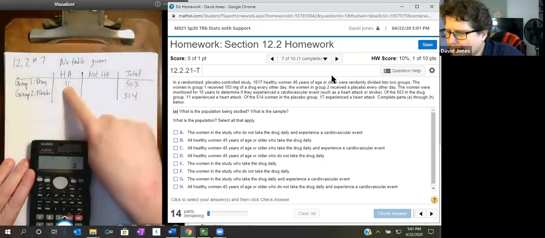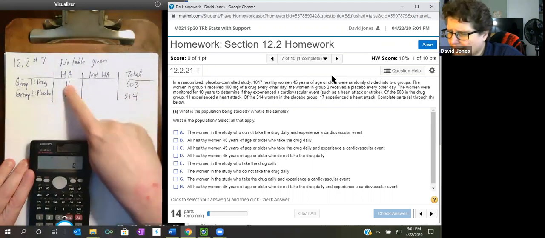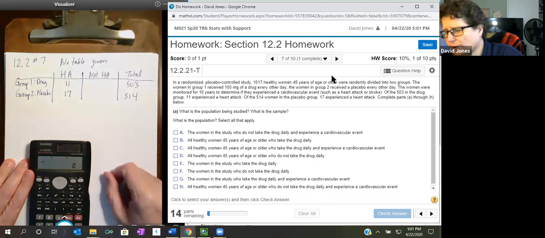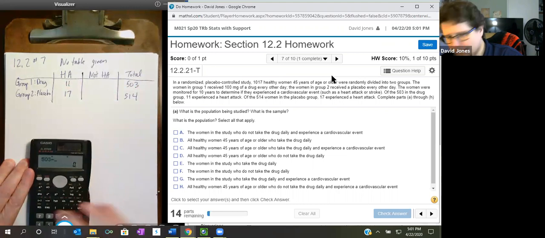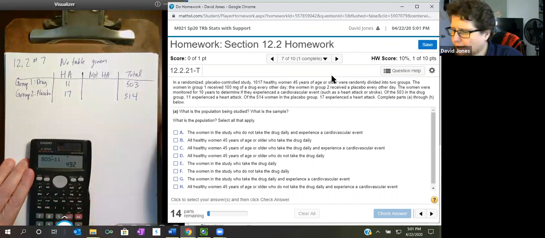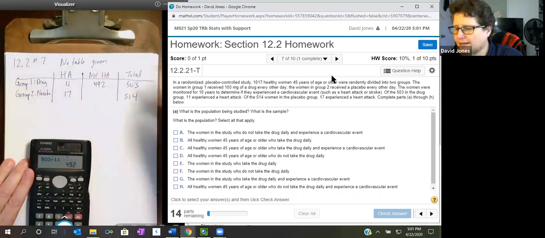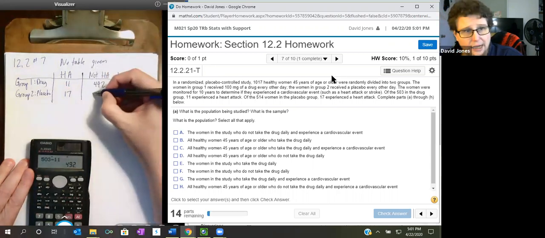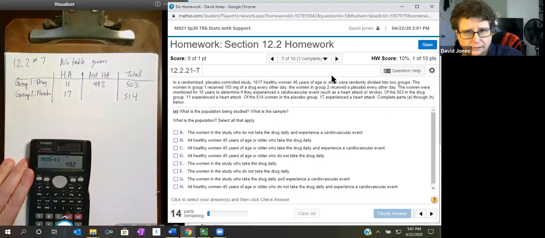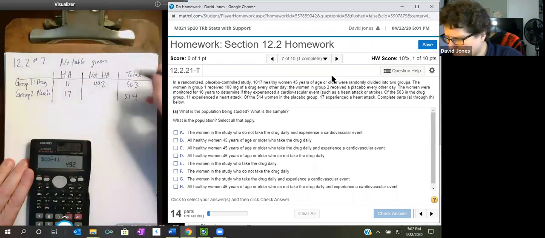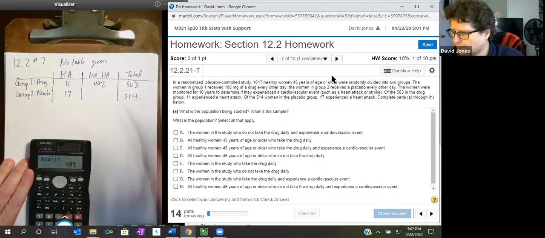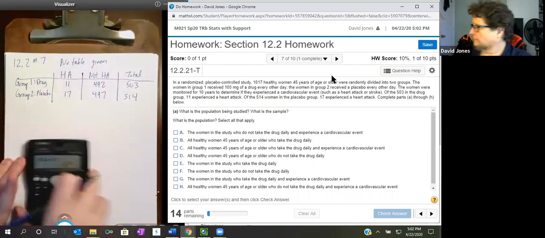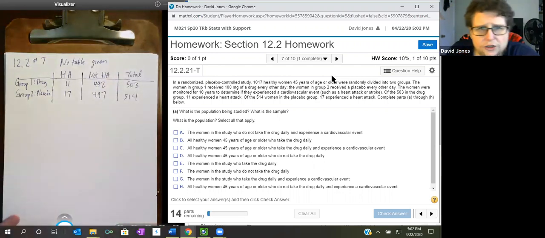How do I fill in this gap? Well, the 11 and this number need to add to 503. The other way is we can subtract 11 from 503, and we get 492. 492 didn't have a heart attack. And placebo, 514 minus 17, looks like it's going to be 497. Yep. Okay. So let's see what they're asking. I just made the table real quick.